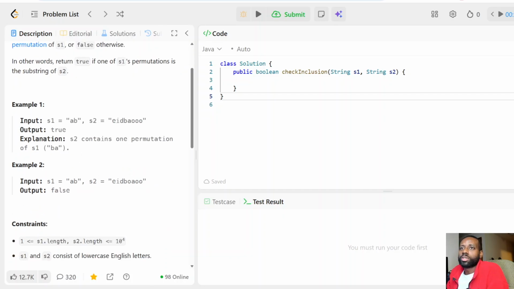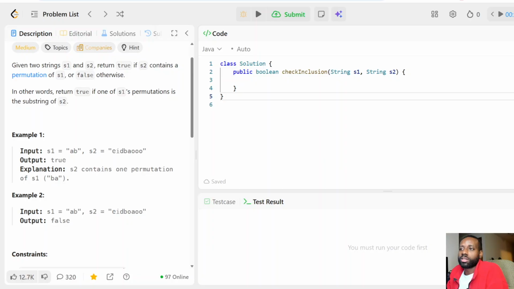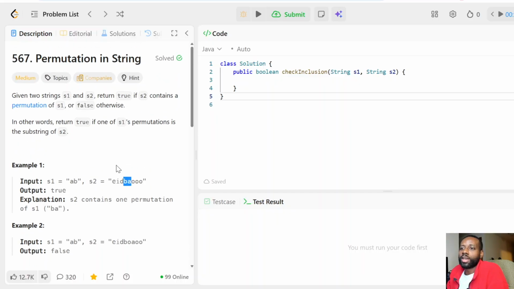As you can see, we have this particular example. We're given those two strings, and our job is to find out if S1 is present in S2. Pretty simple. So I check, okay, return true. I'm looking at it, I don't see any AB. I see a BA. Yeah, but BA is a valid answer because they're not only asking to find if S1, this particular string, is present in there. They're asking if the substring is present, also any of the permutations.